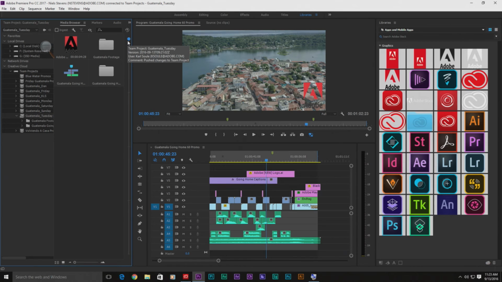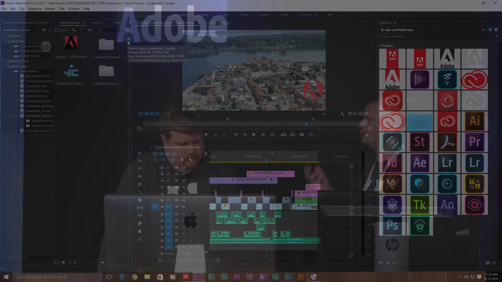So I can go in and I can retrieve any copy of a sequence or title or any piece of work that I did right back to the beginning of the creation of that sequence. So if I prefer the way this looked a week ago Tuesday, I always have that saved. You can never erase anything. You always have total conflict resolution and reconciliation and the ability to turn back time.